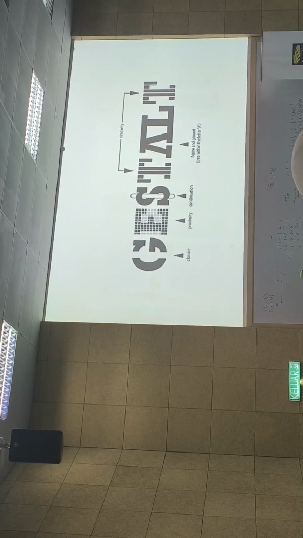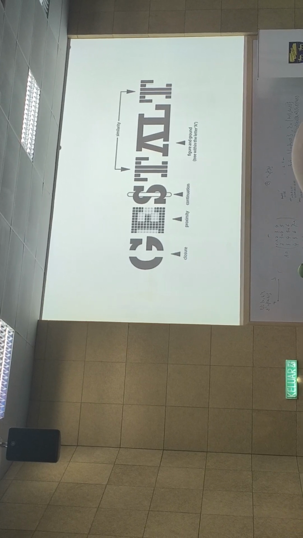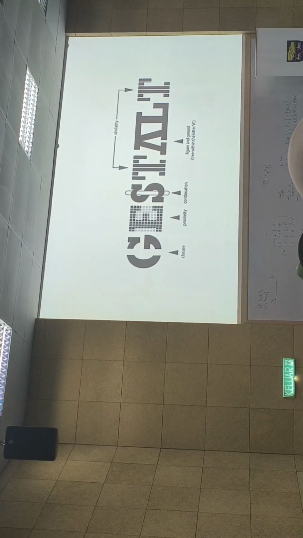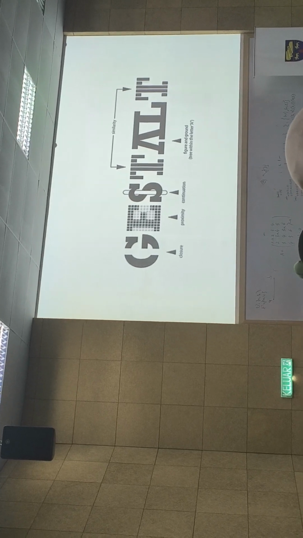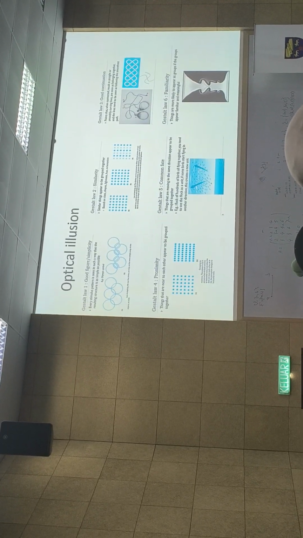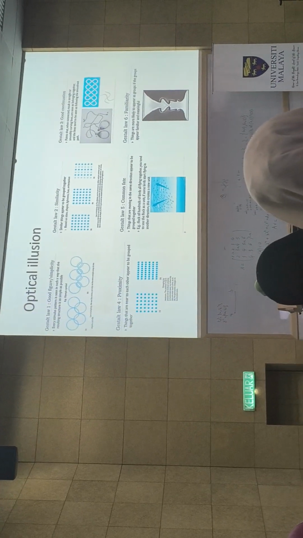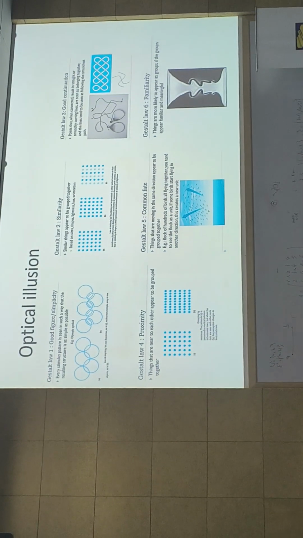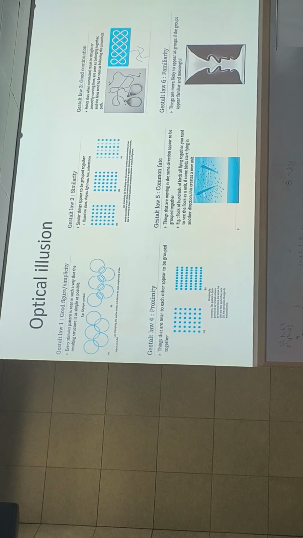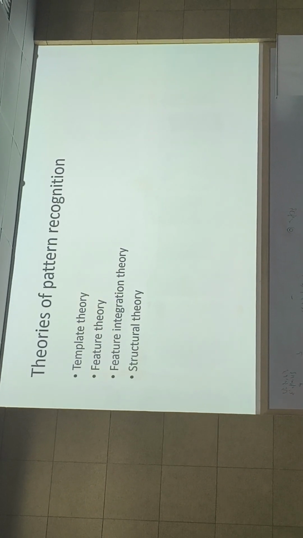Then we went to talking about Gestalt. So this was part of your eye tracking project as well. Okay, so we use this data, Gestalt principle or law of perceptual optical illusion. So we covered different types of Gestalt principles. So these are just a few examples. Okay, you can get the more complete example of Gestalt principles in the notes itself. Okay, so you need to know what these Gestalt principles are, and how they are different.